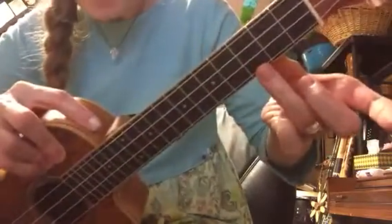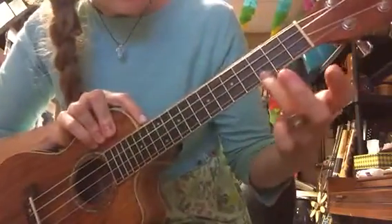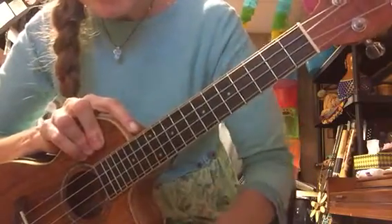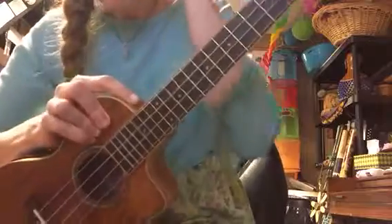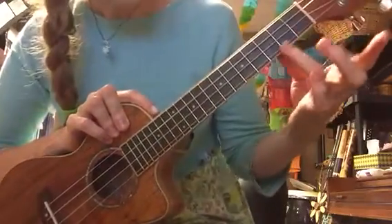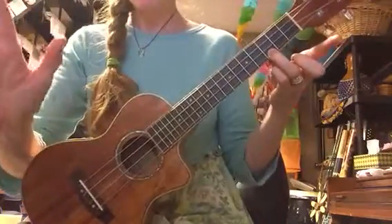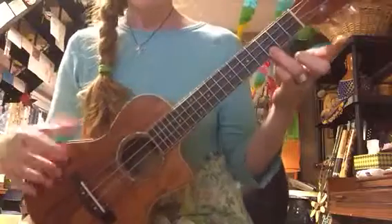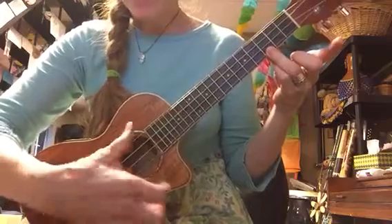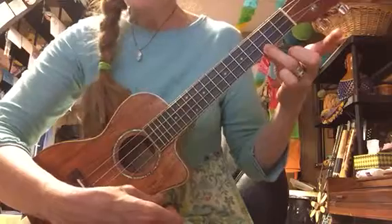You press that down really hard — hard enough that it makes a little groove in your finger. We have to stop after a while to rest our little fingers, because those grooves — if you rub them on the seam of your jeans that makes it feel better. So right here, press this with that left hand. Remember, the right hand does nothing — it's not even holding it up. You hold it with your left hand, and then with your right hand just your thumb very gently strums down all the strings. Press this one hard — that's our C chord.